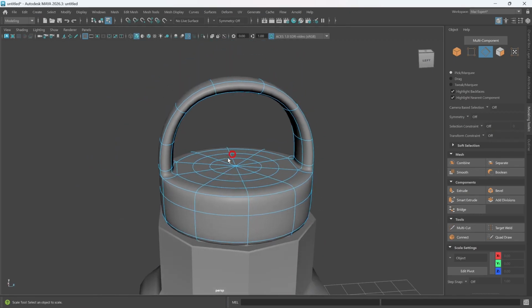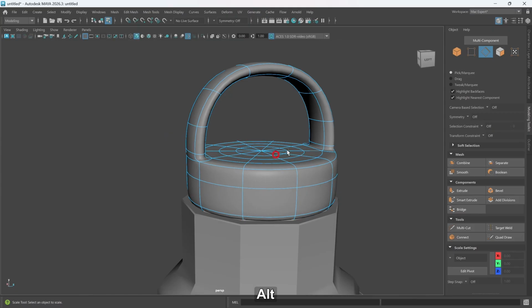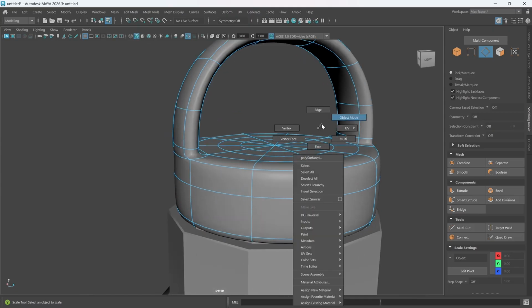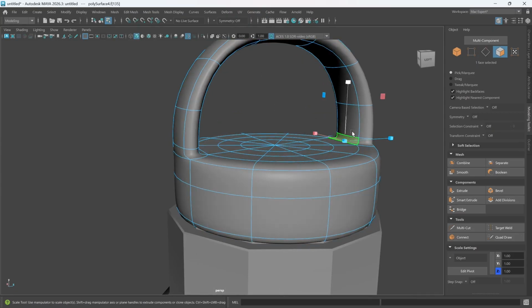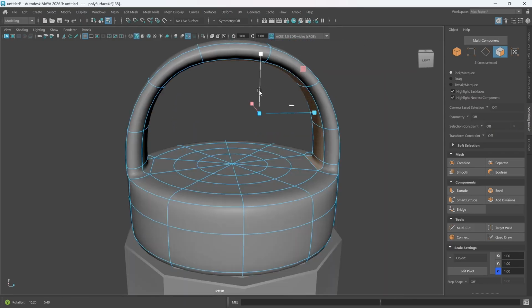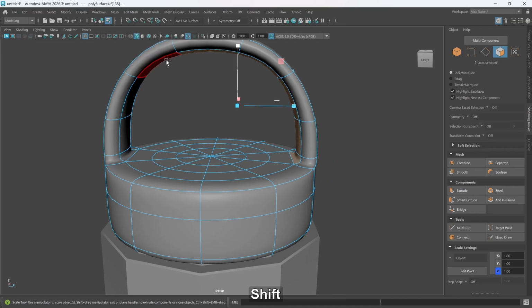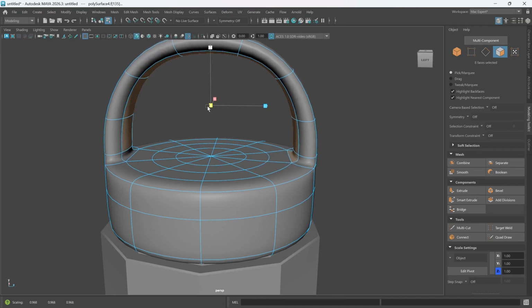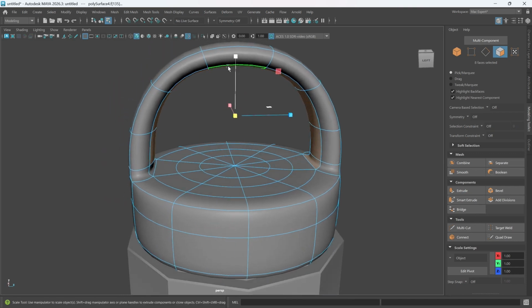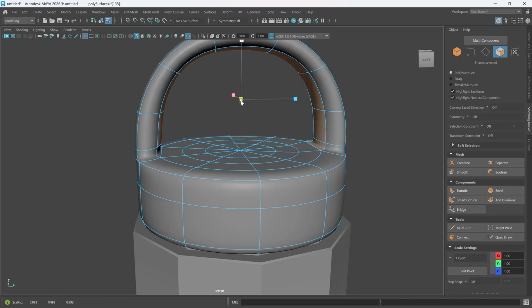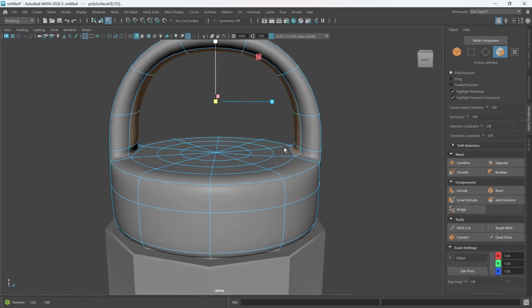This is really looking good, but I am going to go into the face mode, select this face, select these faces, and I am going to scale them inward just to make it bigger. I'm going to scale them in, and that is okay.